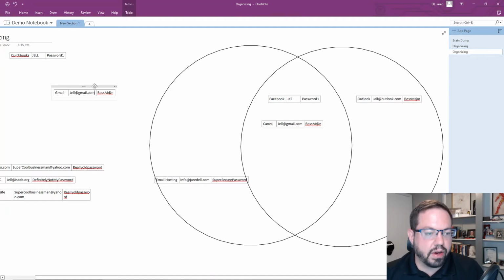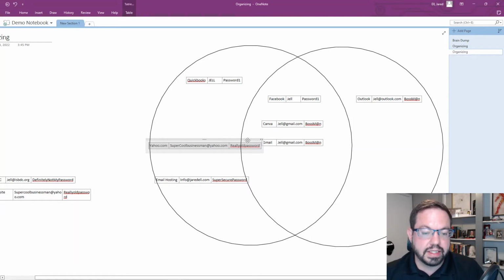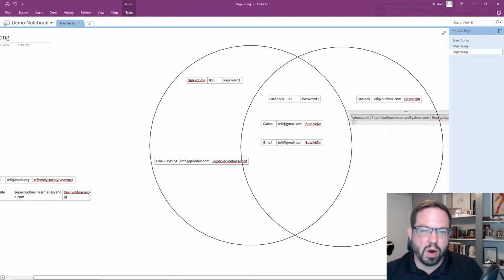Our Gmail, that's actually used in both. Our QuickBooks account is a professional account. Our Yahoo, it was a business account, but because we had email hosting, we switched over some of our Yahoo accounts. So now this is just kind of an old account that's personal, and we aren't using that for anything. So we're going to leave it over here on this side.